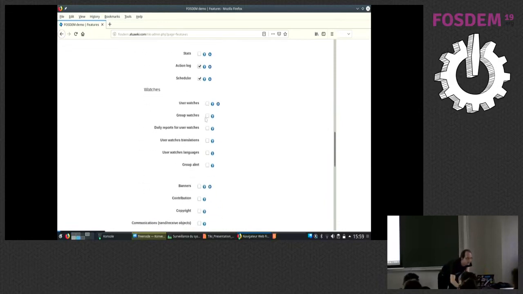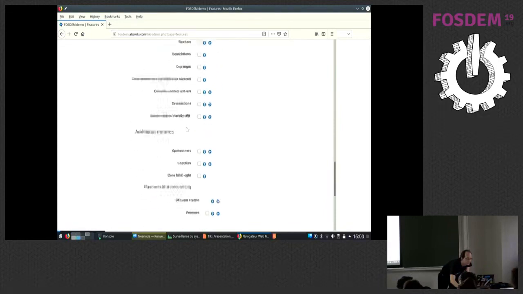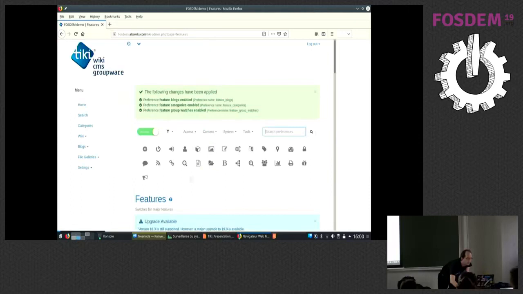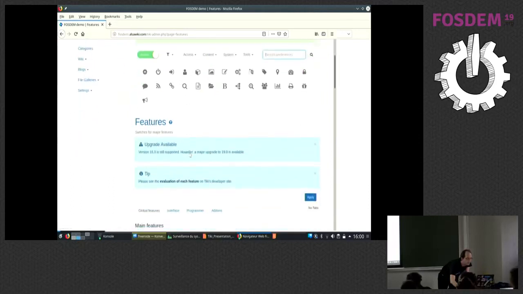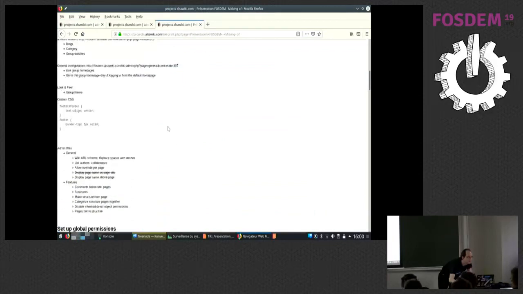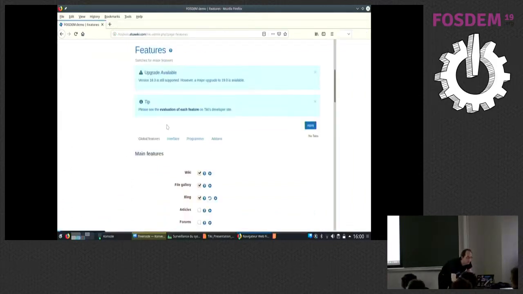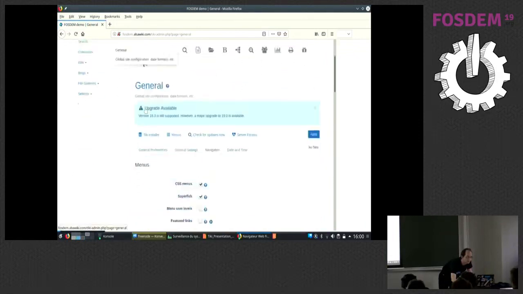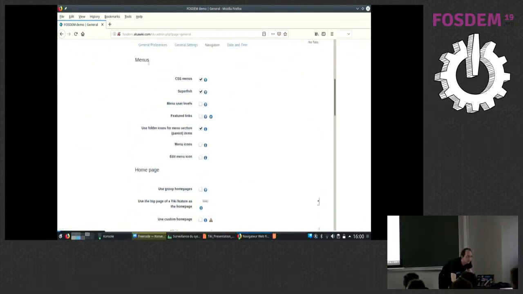The group watches and the categories will be required for what we want to do. And then in the general configuration, we want to use group homepage also, because we want the landing pages.